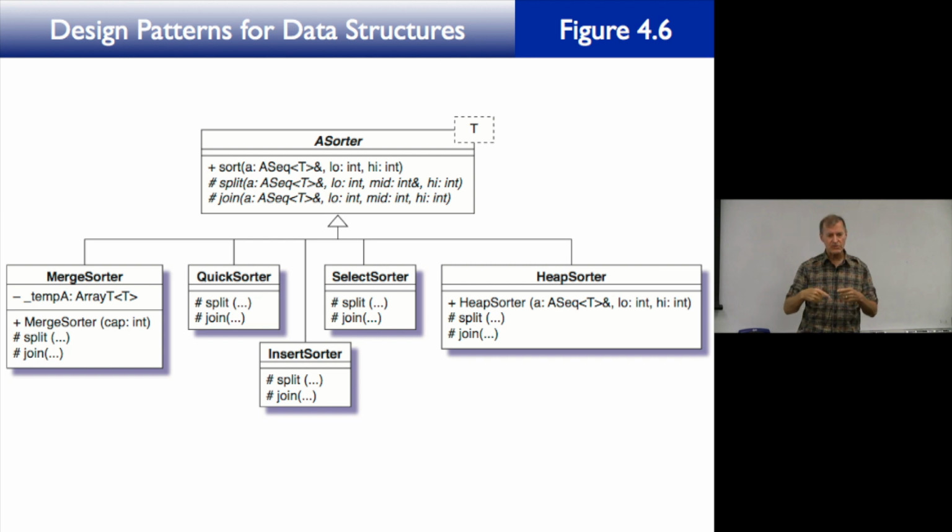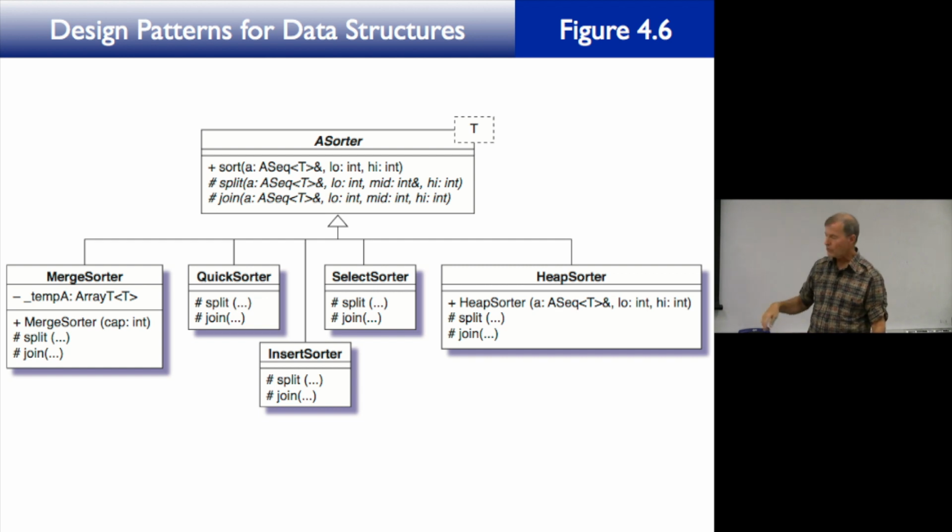I mean, did you do it recursively? Yes. The merge sort? Yeah, I think you did probably. You did it recursively. And do you remember what you have to do? How you merge? Because if you have half like this and half like this, you put them in the new one, and then you've got to copy it back. Yes. All right. So this underscore temp A array T is that temporary array that you merge to, and then you have to copy it back.